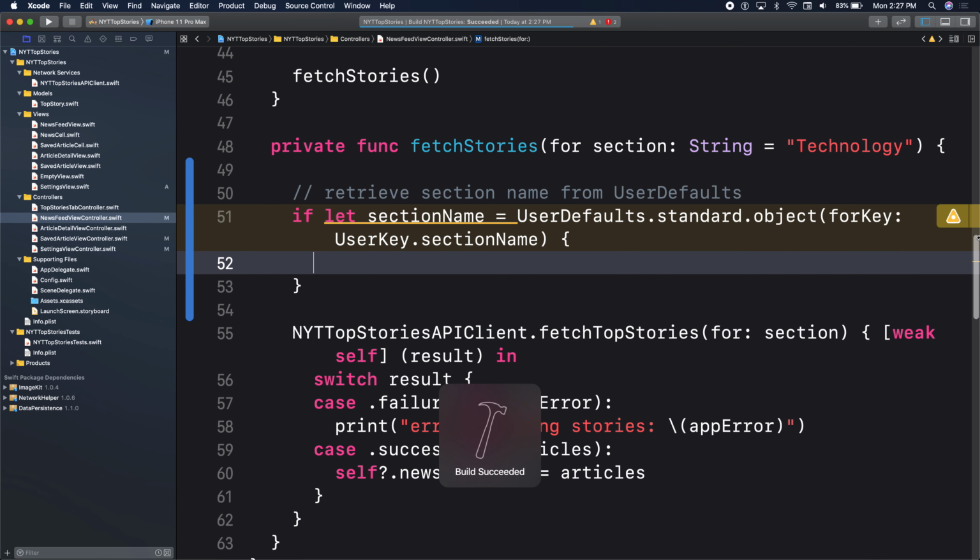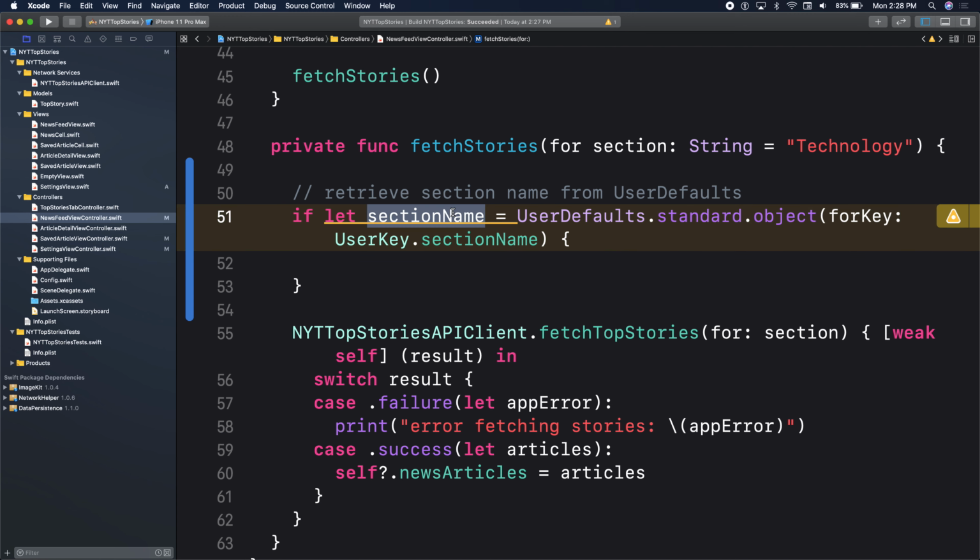Okay, what type is section name? What data type is section name? Right now it's an any, right? We need to typecast it to a string in order for it to be a string as we intended. So here we'll say as string, and now it's a string, section name.